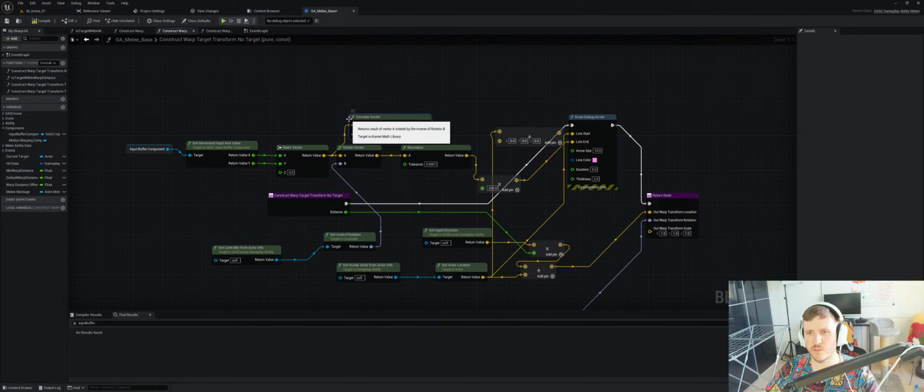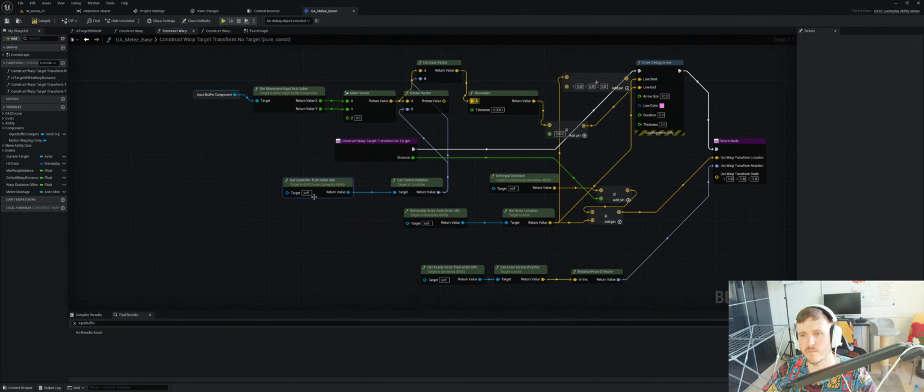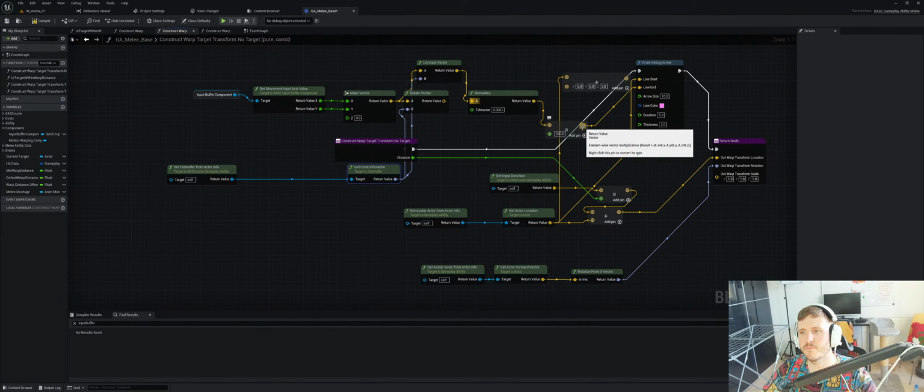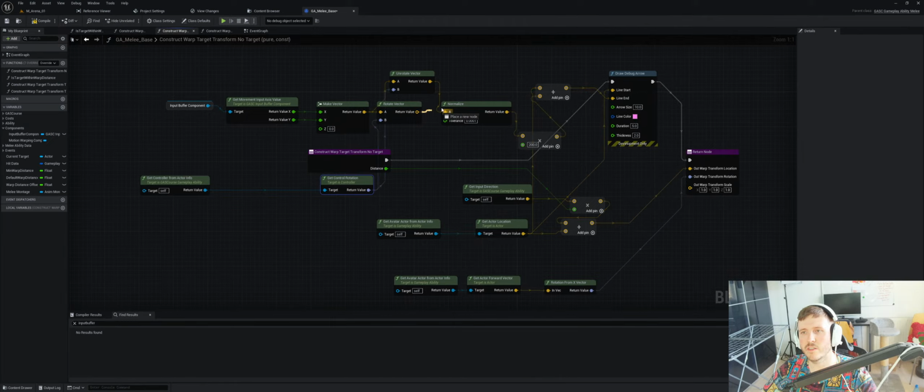Gotta rotate it. Or do I have something else? Oh, that's my problem. So line it. All right, let's try this again.